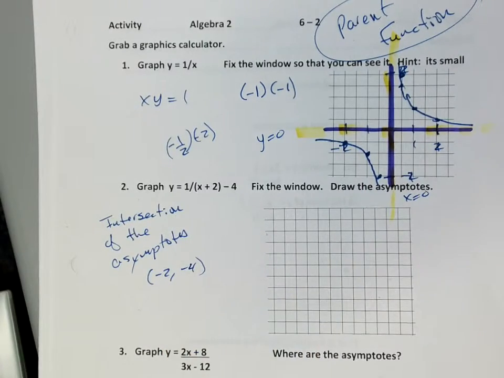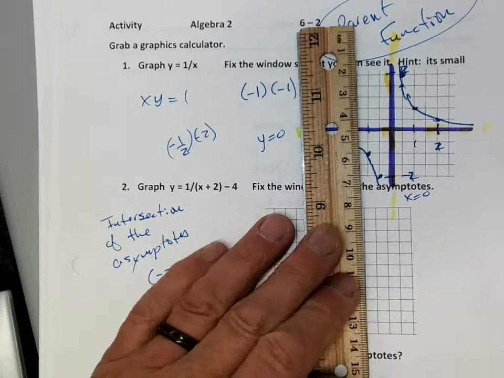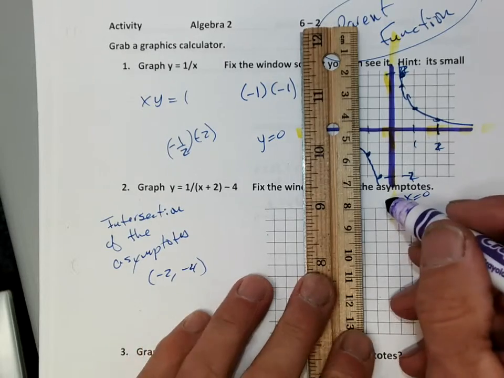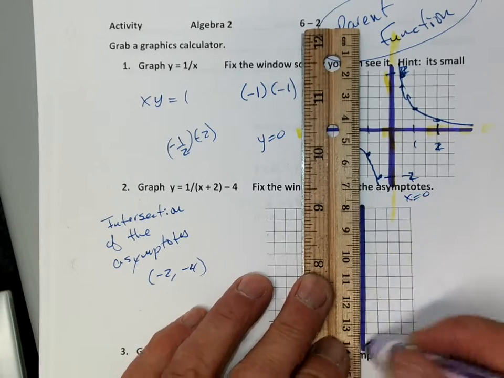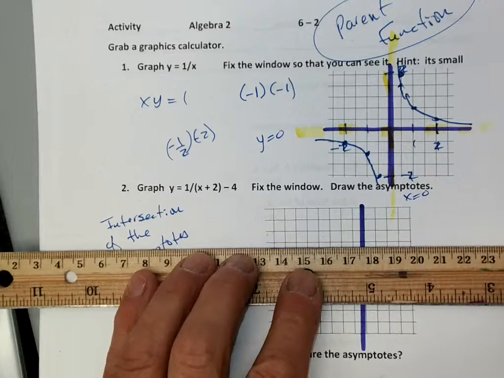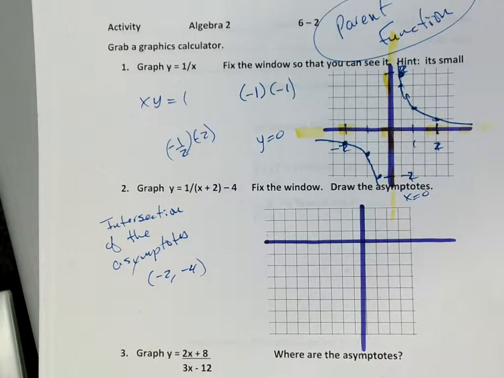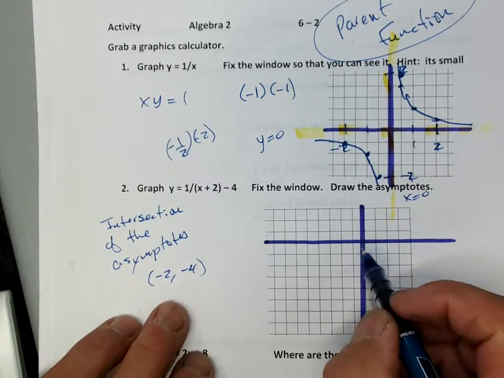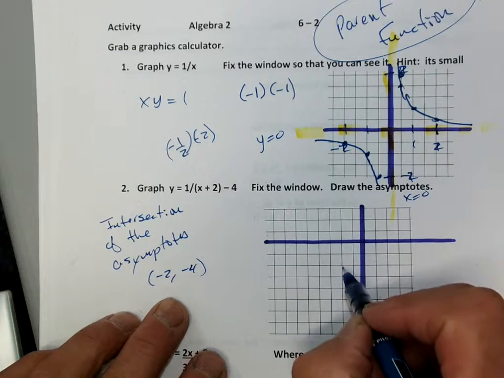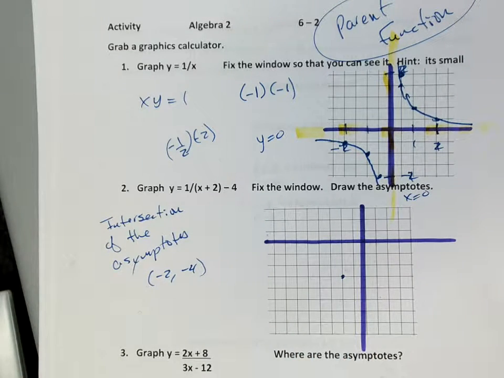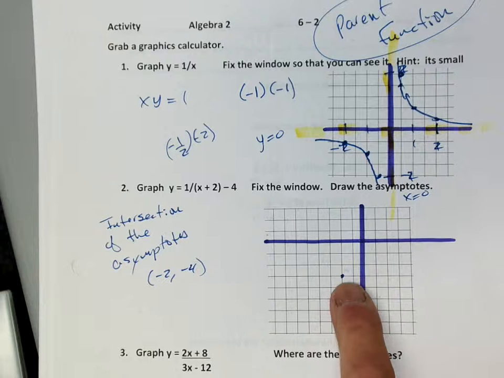Okay, let me put down my x-axis. So I'm going to just shift it kind of way over here like this, so I get my -2 in there and my -4. I'm going to kind of put my axes like this. Okay, so it'll fit. And then I'm going to put a dot. That's an invisible dot. 1, 2, 1, 2, 3, 4. That's an invisible dot. Doesn't really exist. But that's going to be the intersection of the asymptotes. Have I lost you, or are you okay?